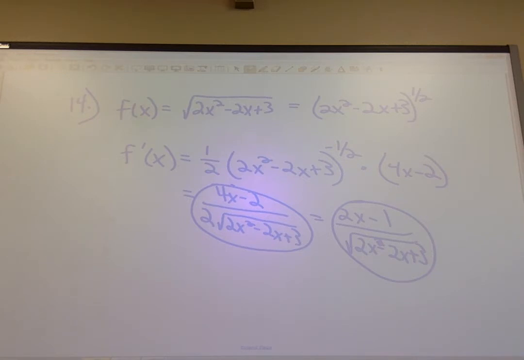I'm not going to make you do 20, but if you look at 20, do you see that that's 4 over cube root of 2t squared plus 1? How could you write that as a power? And since it's in the denominator, what would I put? What's that? 4 times 2t squared plus t? This is what you would have as your function, wouldn't it? Instead of the radical down here, you'd bring it up as a negative, and 1/3 would be that cube root, wouldn't it? So then you could do your outer and inner.